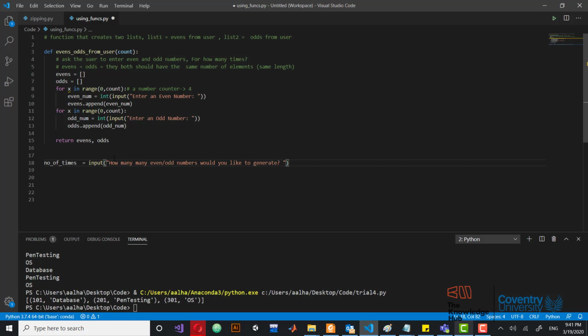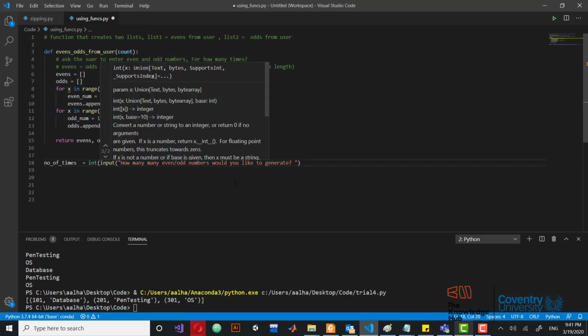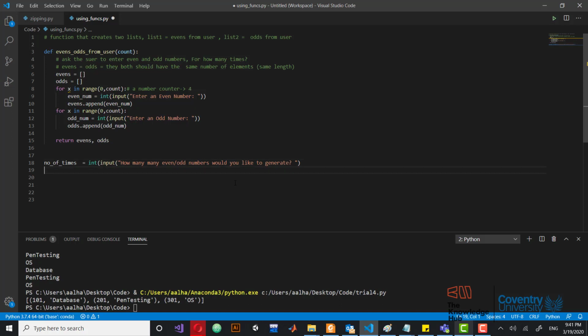Remember, this is the same exact count parameter that we are going to pass to this function that we will call right now. Let's cast this into an integer, because this is going to be a number.